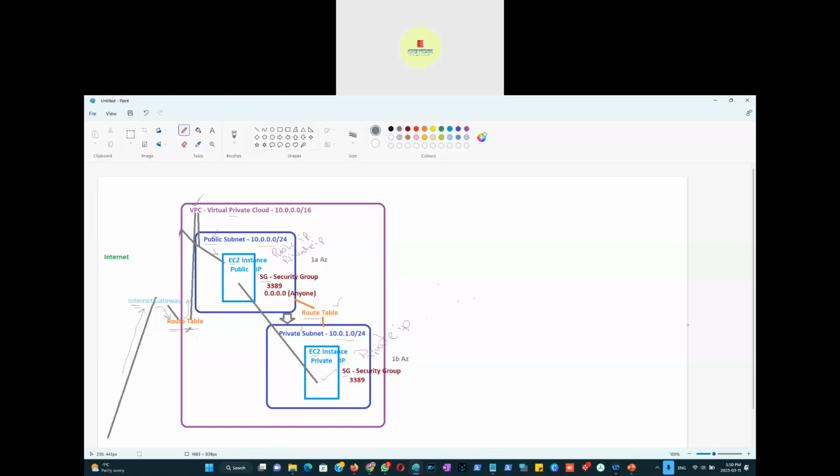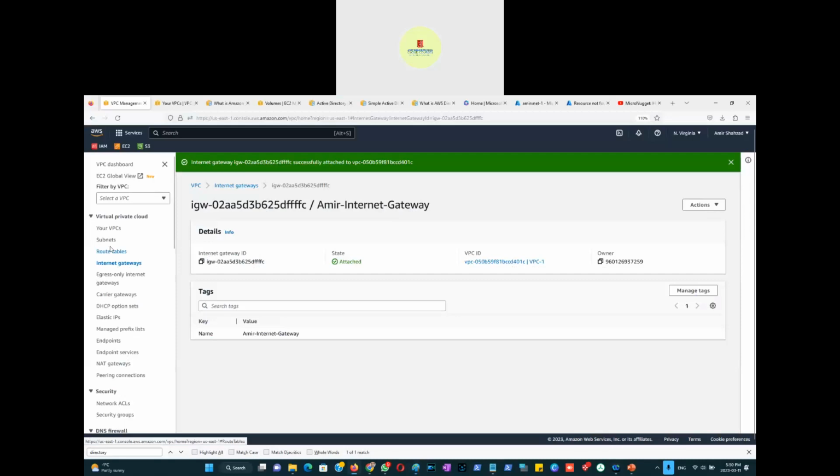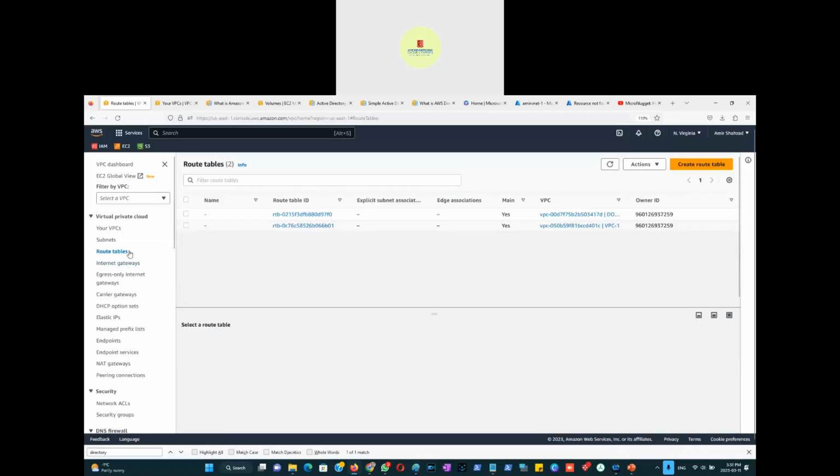So we're going to go for the route table creation now. And once the route table is created, we need to tell it, hey, this gateway you're connected to and this VPC you're connected to. Okay, so it's kind of a bridge. So I'm going to go back here to the route table, which is right above the internet gateway.